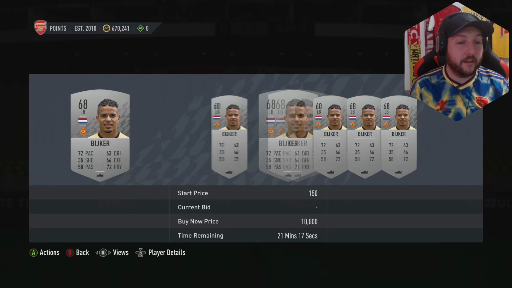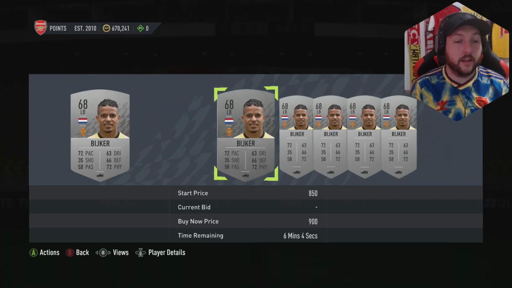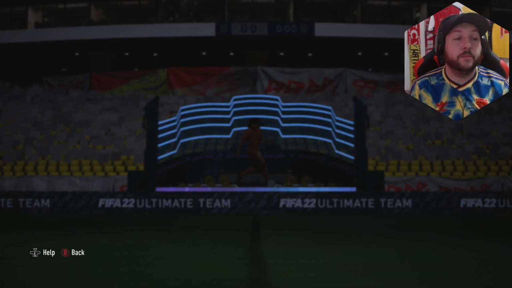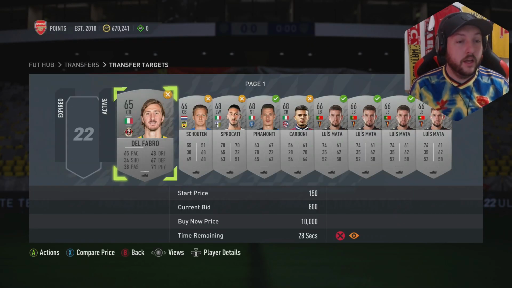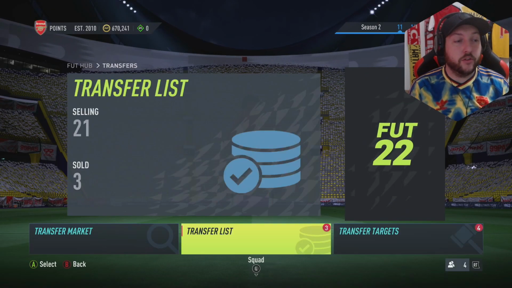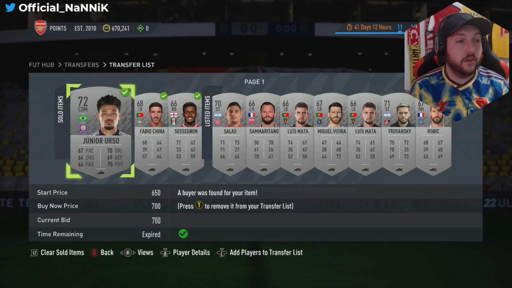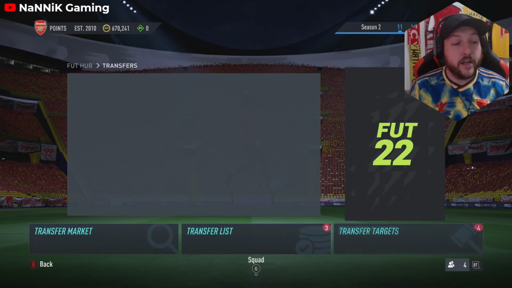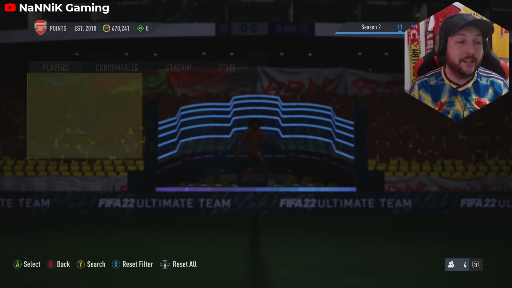And then the left back from the Belgium League is currently 900, not selling. So we're going to stick him up for 600 just to get him gone before that one goes. And then we're going to back off again. What you can do here is check what cards you have sold. So we sold the Brazilian guy straight away. We paid 150 for him. Because he looked like a really good deal, we managed to flip him instantly there.